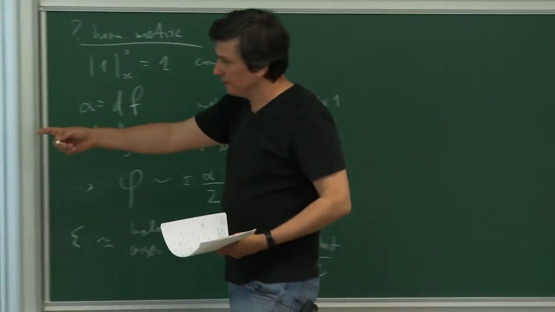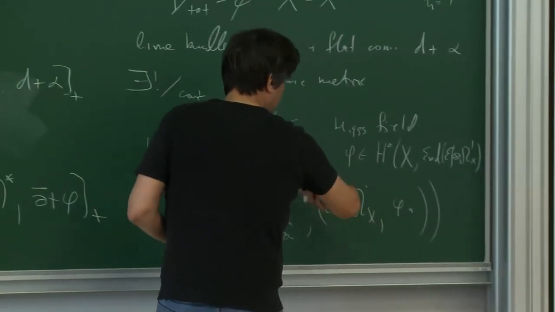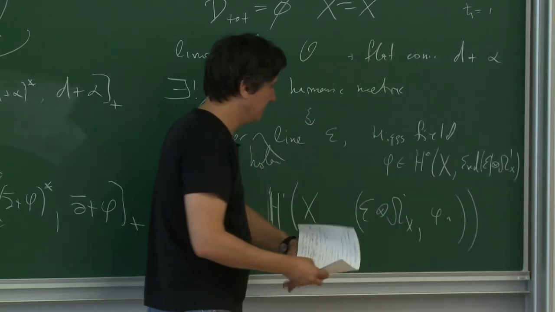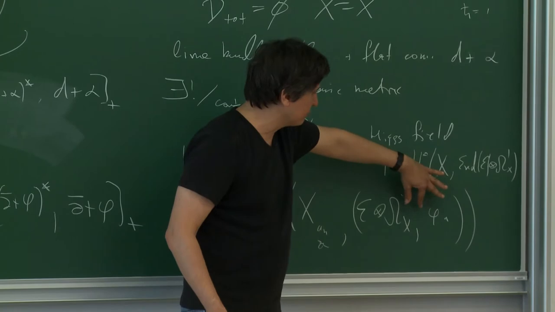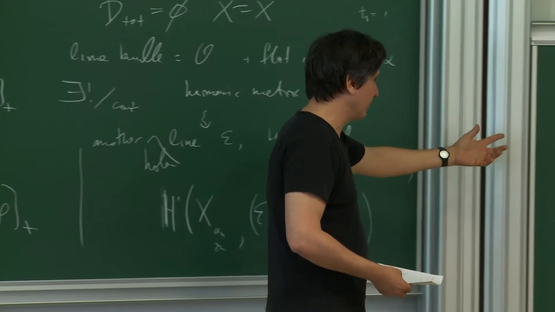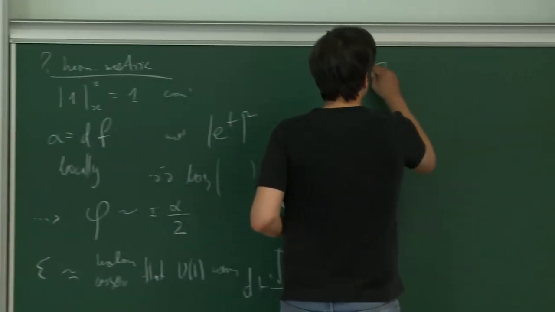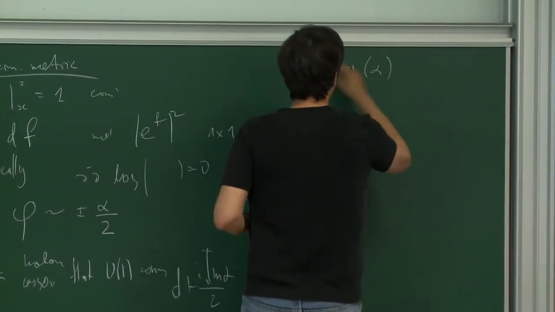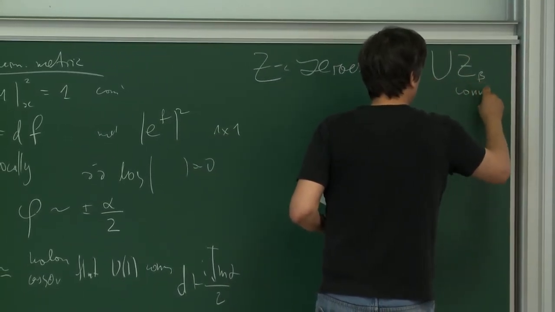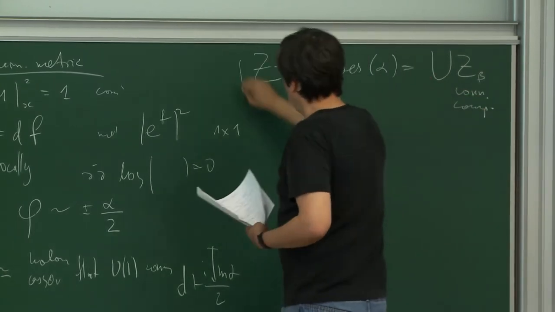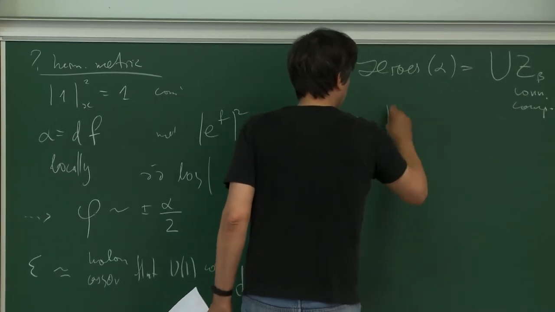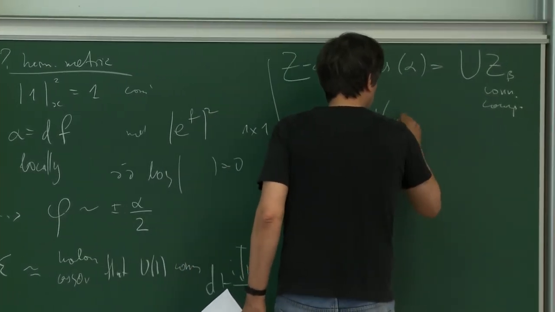How do we proceed? When we calculate this cohomology in the analytic topology, the complex will be acyclic outside of the zeros of phi locally. So it's a direct sum of contributions of neighborhoods of zeros of alpha. The zeros of alpha, called Z, will be a union of connected components Z_B. And for this Dolbeault cohomology, take the direct sum over B, and consider the hypercohomology of some neighborhood.